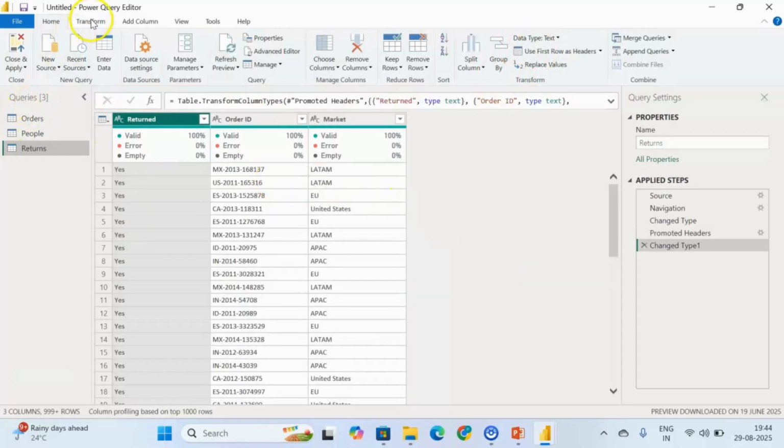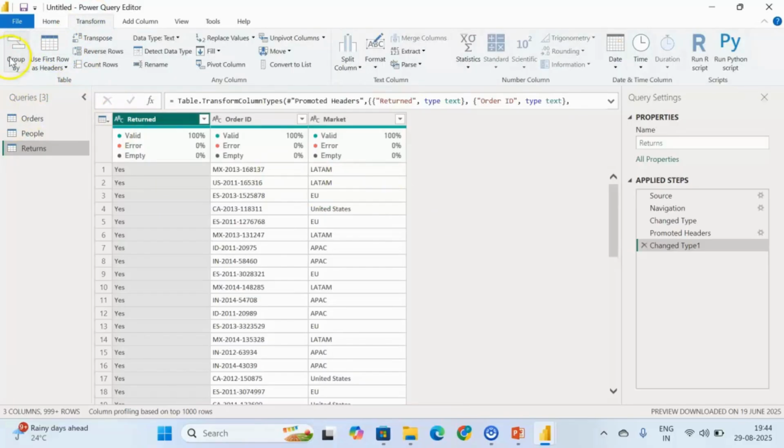So there are many transformations in the transform tab, like group by column, transpose rows, reverse rows. So there are different transformations. As a text we can do the split columns. We have the formatting option to lowercase, uppercase, uppercase to lowercase in a text column. We can prefix and suffix.